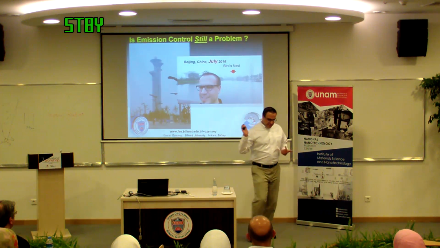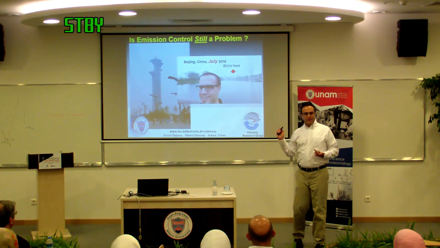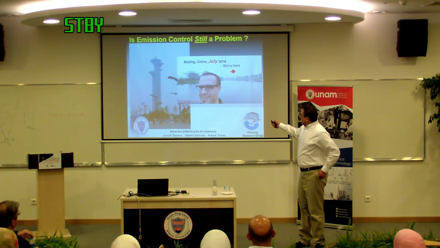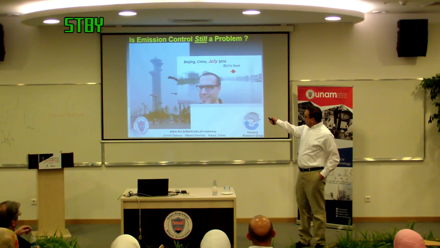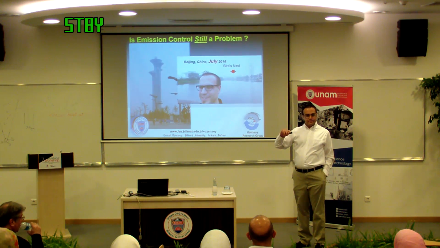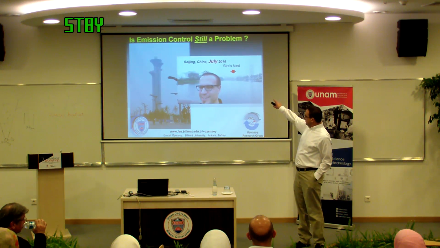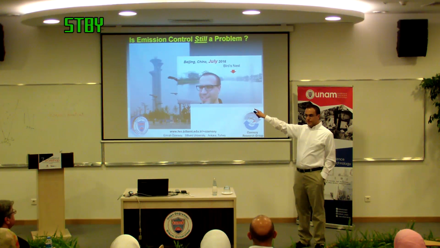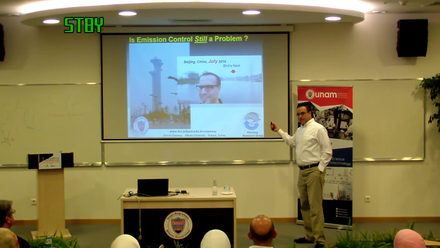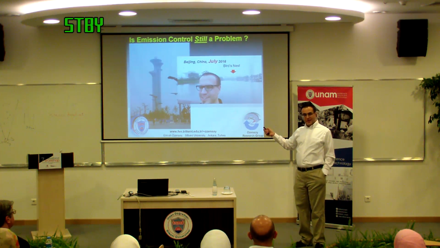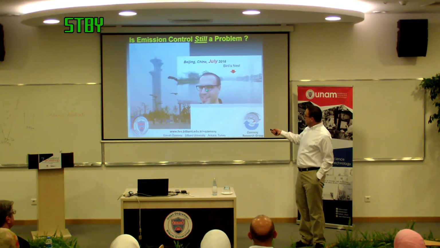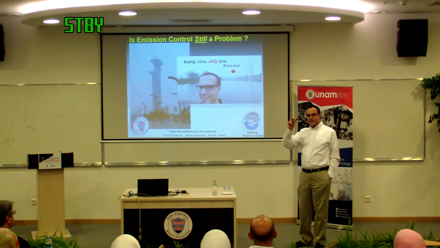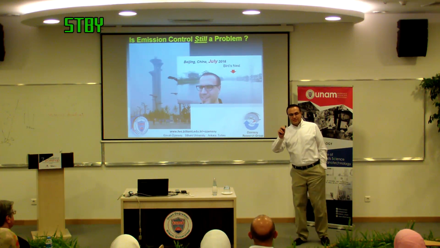So these pictures were taken less than a year ago in Beijing, China. In July, the weather forecast was 35 degrees, sunny. So this is a sunny picture. There are no clouds actually. This is not a cloudy day in Beijing. The forecast is sunny. And there's so much particulate matter and so much NOx in Beijing that you don't see the sun. You can see that I can very well open my eyes. I cannot see the sun, but it's so polluted.